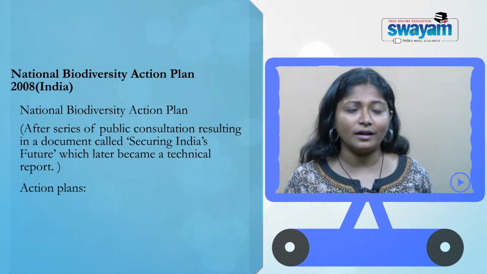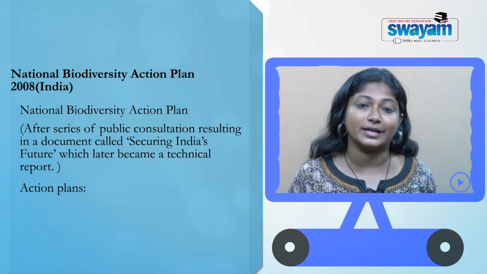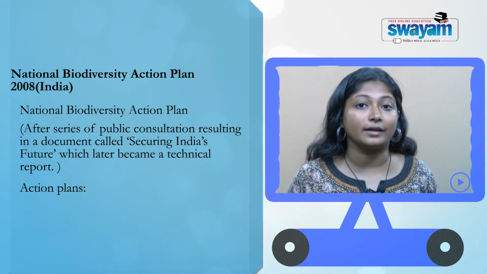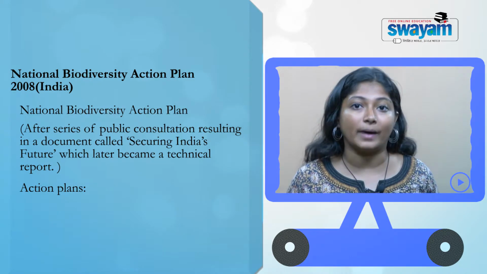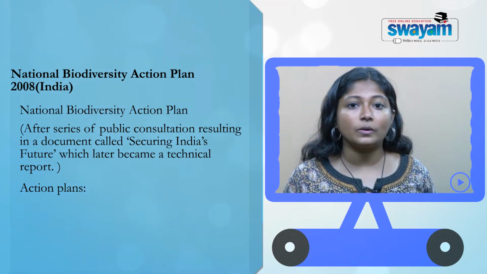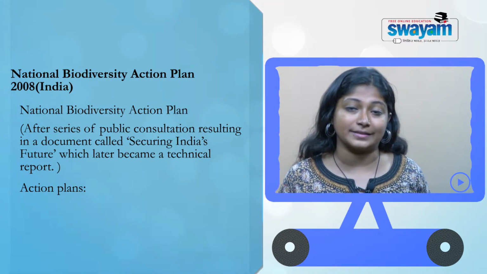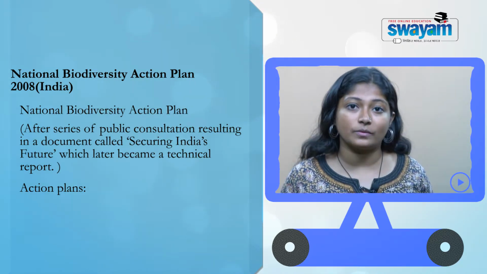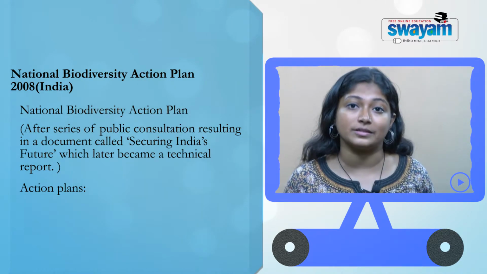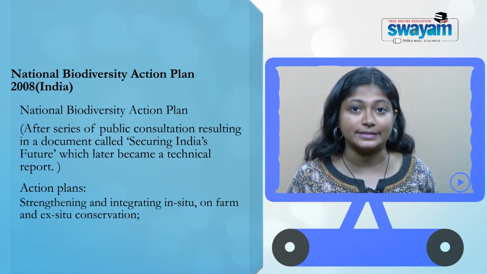This action plan also refers a lot to the conservation and sustainable use that is already there in the articles of the CBD and also the provisions of the Biological Diversity Act. So let's see what the articles that relate to conservation say about conservation and what measures are required for conservation within the CBD. So Article 8 and Article 9 deal with in situ conservation and ex situ conservation.